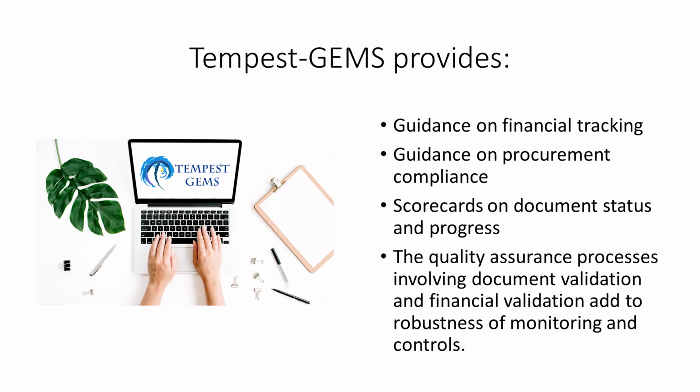The software provides guidance on financial tracking. It provides guidance on procurement compliance. It provides scorecards on the document status and progress. And the quality assurance process involving document validation and financial validation add to this process of monitoring and controls. You're doing your applicants a great service by providing a system that helps all parties.